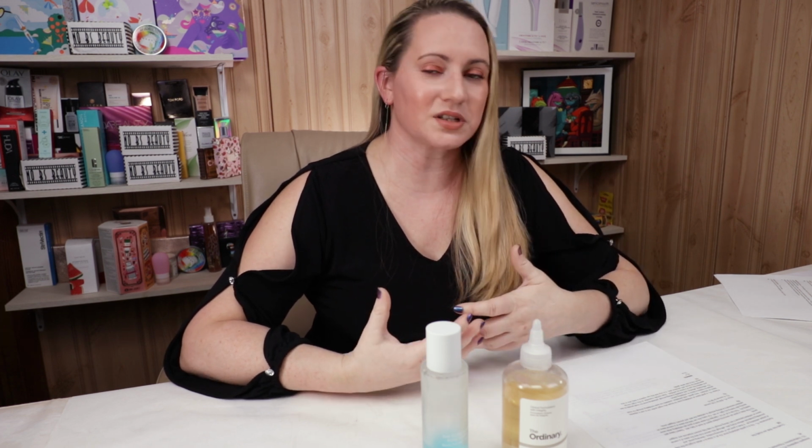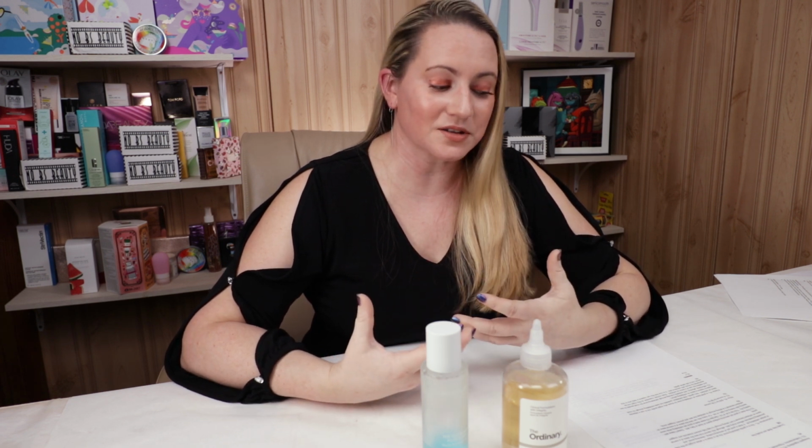It's a bit stronger, so if you like a little bit stronger exfoliant or have issues or like glycolic acid specifically, this one's got a lot of good things going for it, and I like the fact that the pH is more in that 3 to 4 range. It's a bit more effective, especially for pores and things like that. So both of them do a very good job. The Ordinary just does a little bit better job, so I gave them the point for that.